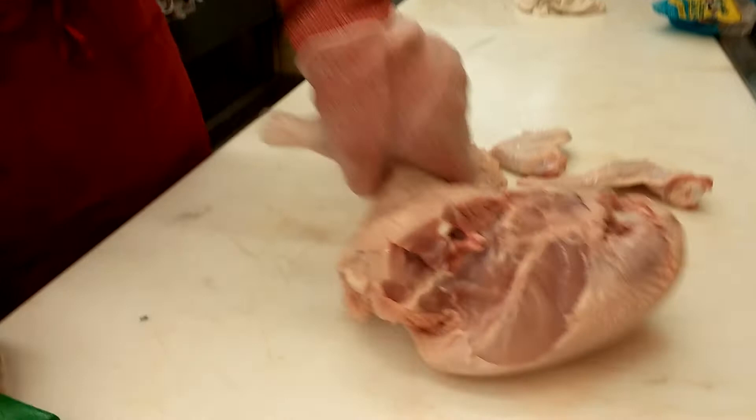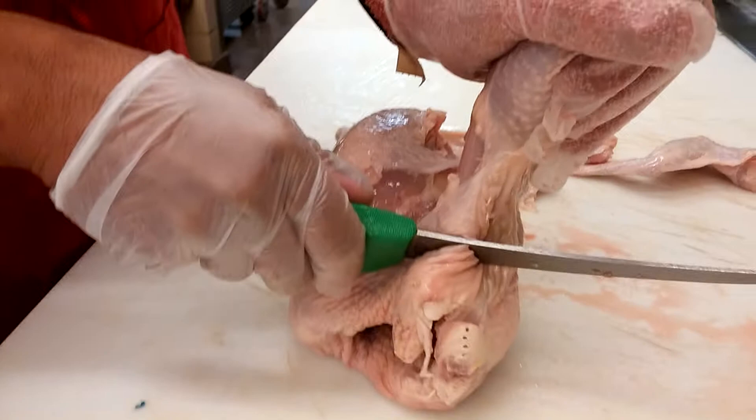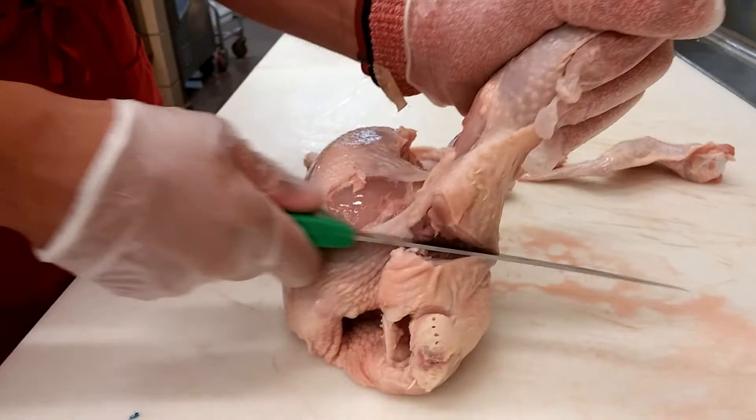Do the same with the reverse side — put the bird on its side. As long as you've got a sharp knife, it makes a world of difference. Otherwise you're just going to hack it to death. Again, you just go in about halfway, then pull, and it'll come right off.